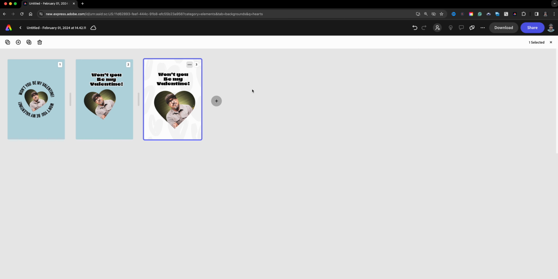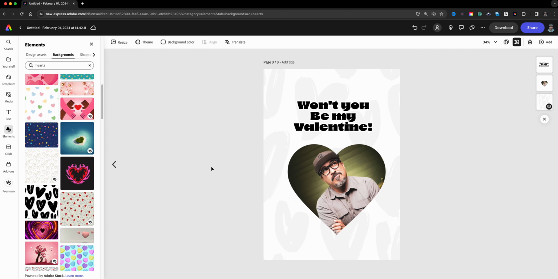And then the previous one that I shared with you, again, you want to download those, and then you'll be ready to share them off or print them if you'd like, and share them with your very special significant other. And that's how to create Valentine's cards using Adobe Express. And now it's your turn to give it a try.